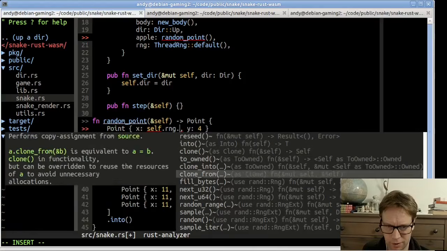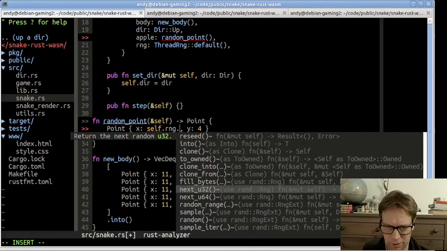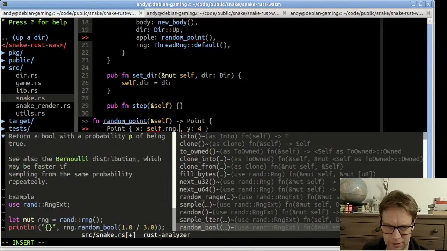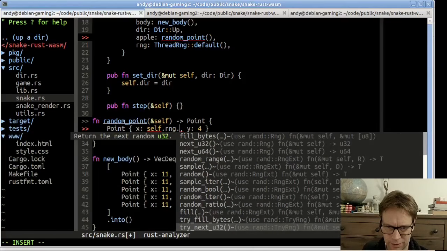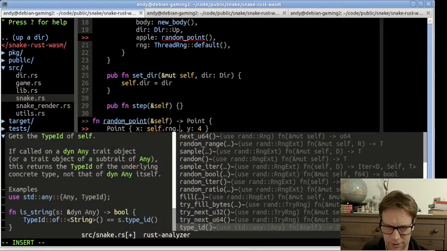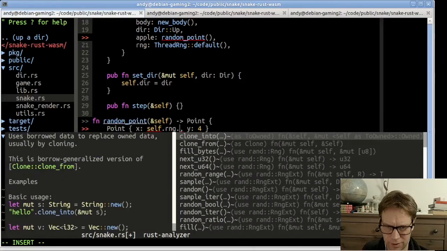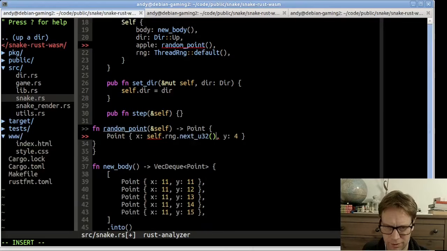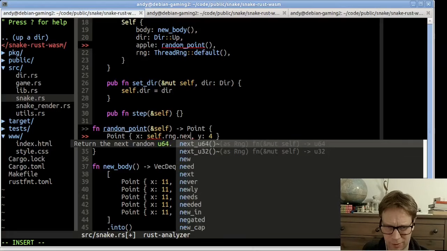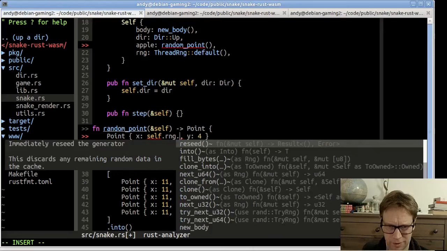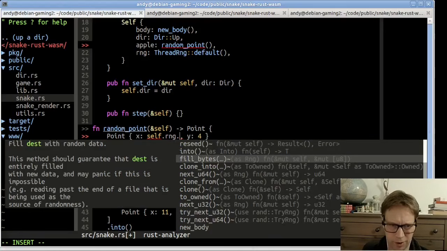All right, so we don't want the next U32. We want the next U8. So I guess we can do next U32 and then just sample, or next byte. Is there a next byte? Fill bytes. There's a fill bytes.